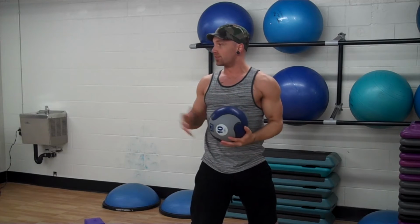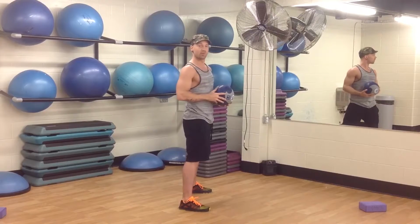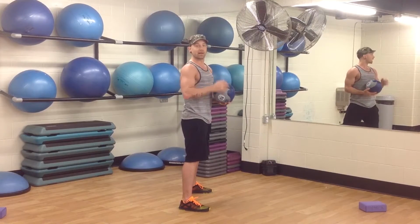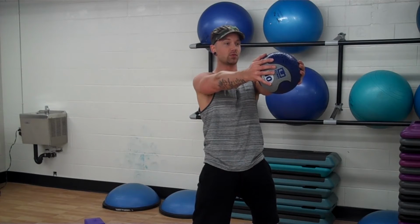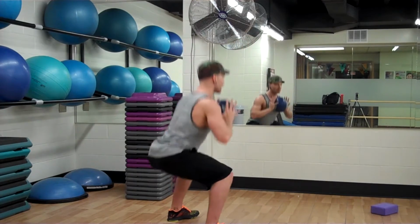Also for this one, if you'd like to modify, you can incorporate a front press, so you're just going to be driving anteriorly with that med ball, and it's going to be a little bit more tough on those deltoids and on the shoulders. So it's down, you're going to be engaging those pecs a little bit more. It's down to the bottom of that squat, bring it back up, push anteriorly, so to the front of the body, squeeze those shoulders, bring it back in, and back down into that squat. So it's squat, out front, bring it back in.